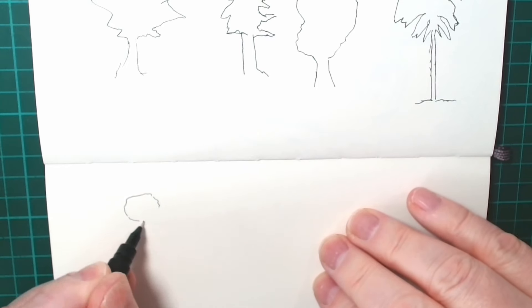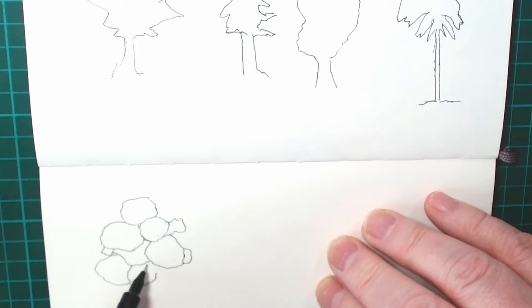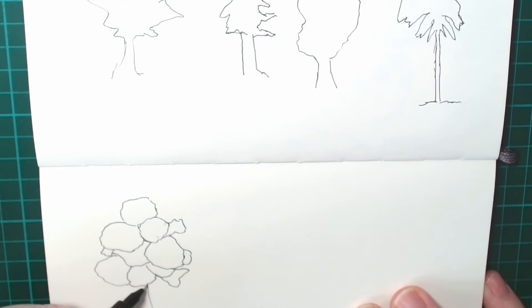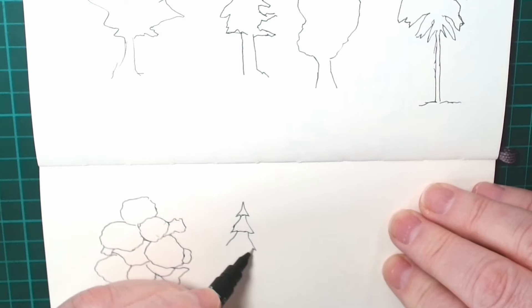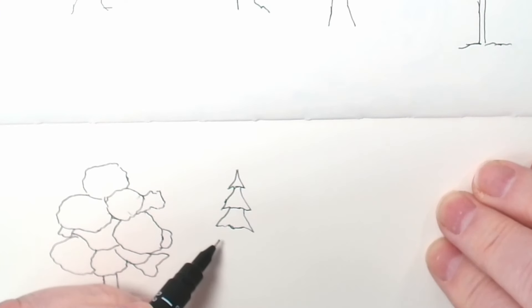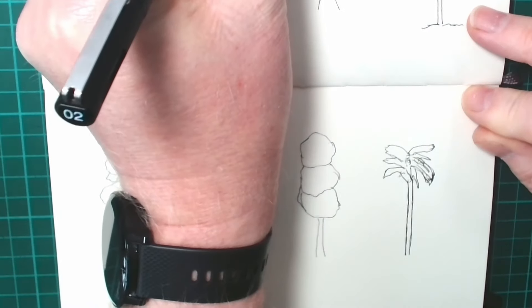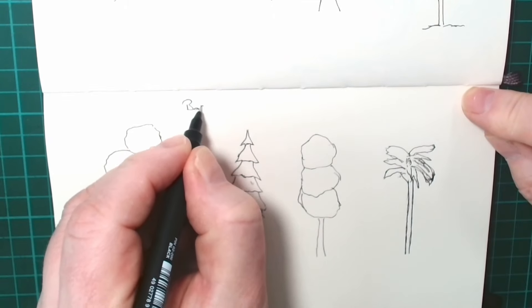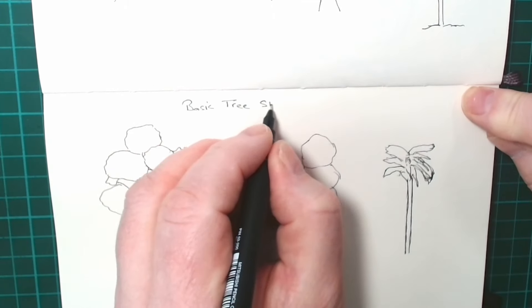The next part is to break down those shapes into the smaller shapes that build up to create the tree itself. You can see that by the darker elements to the tree which break up each individual shape. It's a good idea at this point to look at the tree for some time and make sure you can see each individual part of that tree while you're looking to draw that broken-up shape within the tree.